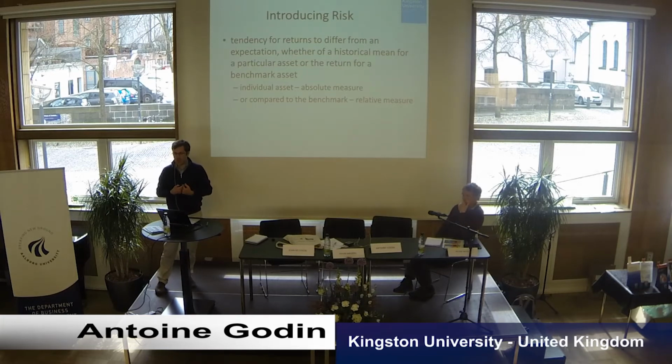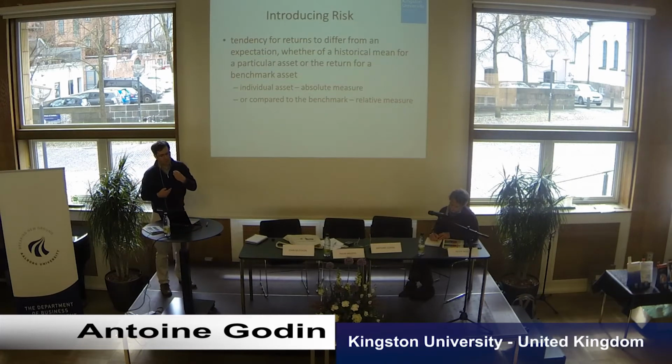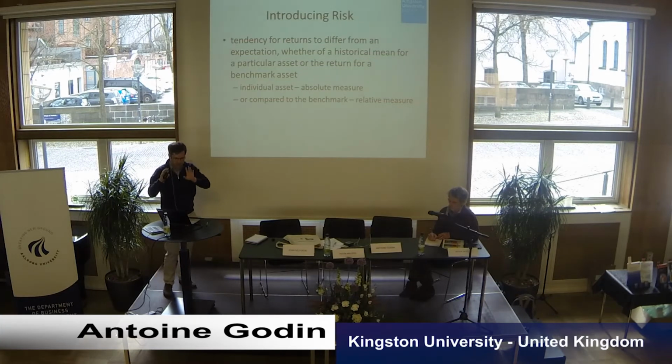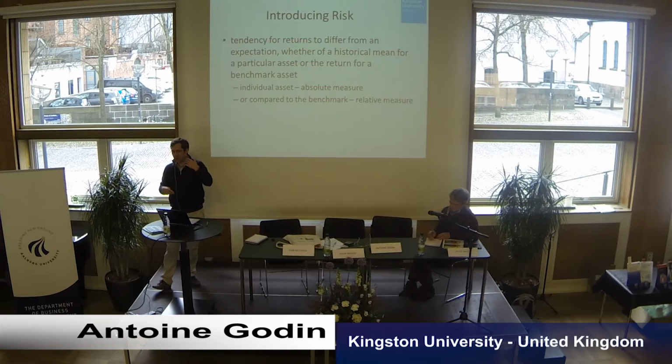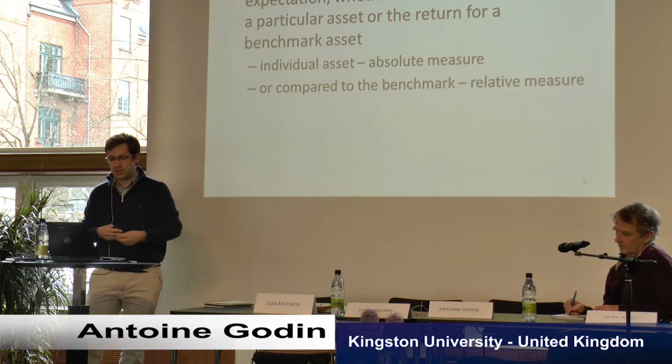So what happens when we increase risk? The impact of the introduction of risk can be measured by the tendency for the returns to differ. Sorry, I'm jumping ahead. What is risk first? The definition we accept to take here is that it's the tendency for returns to differ from an expectation. I.e., if there's a lot of volatility, for example, then returns are changing a lot, and this is perceived as risky.